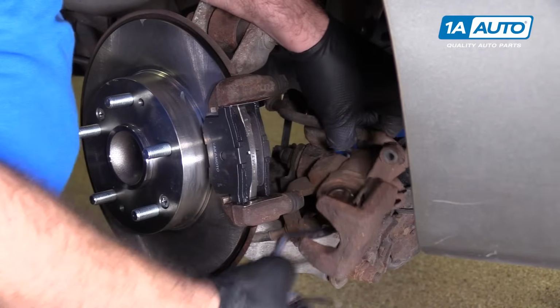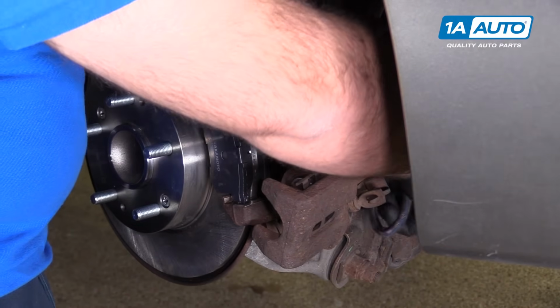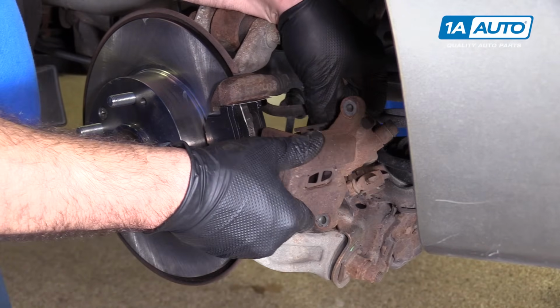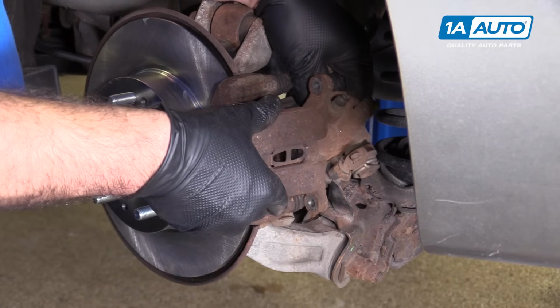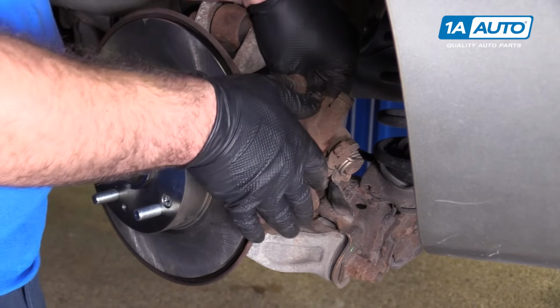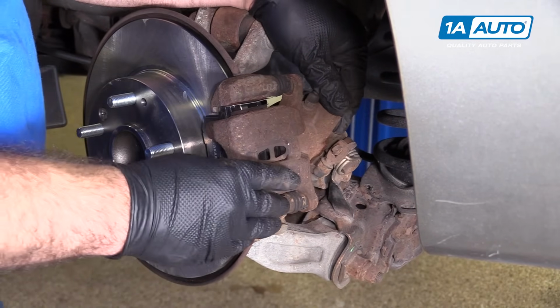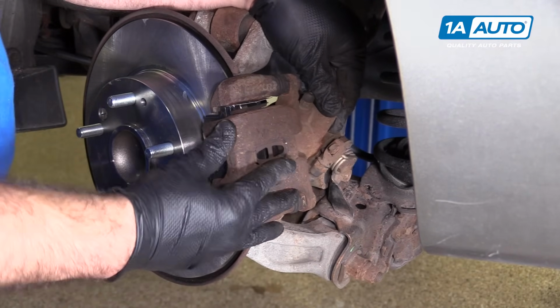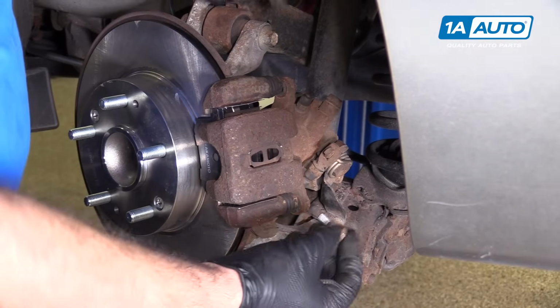Take our bungee cord off. Don't forget to take it out of here. Place a brake caliper back onto the bracket. And you'll know pretty instantly if you didn't retract the piston far enough because the caliper won't want to go on. So that slid right on. I'll reinstall the bolts.